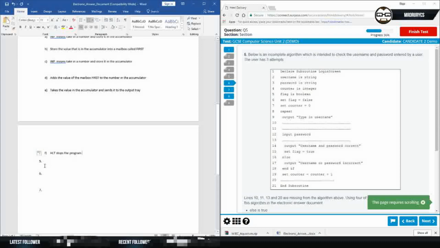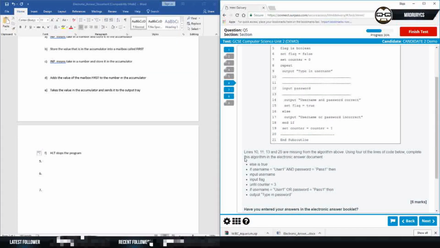So sorry for pausing, I just noticed that this question, to fill in the gaps, they quite clearly haven't given you room there, okay? So if something like this happens again, I would say line 10, line 11, line 13, and line 20, okay?